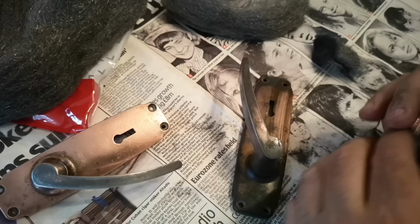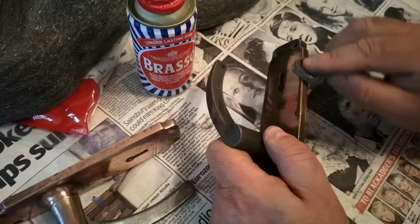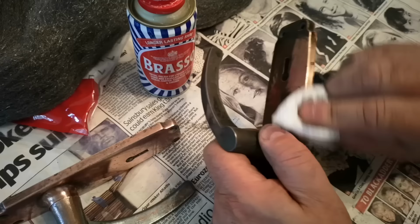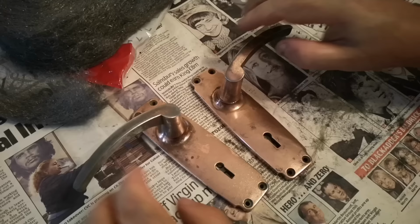So this seems to work quite well. Brasso in conjunction with steel wool. There are decades and decades of grime and corrosion and dirt and grease to work through here. So after I've done all of this, I'm going to degrease these parts and probably give them another light rub over before we try to plate them. All right, those are degrimed now.